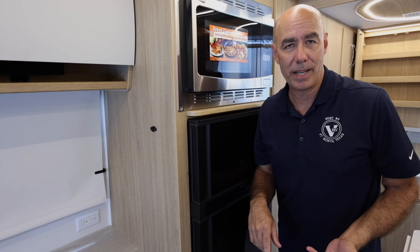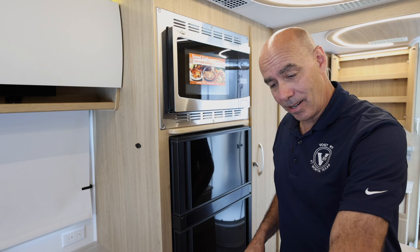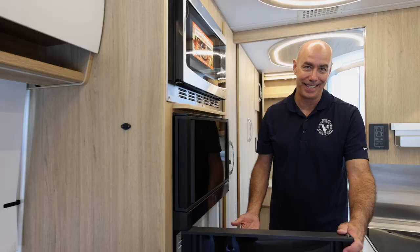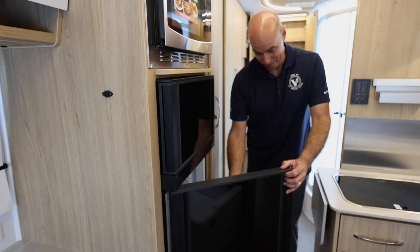If you're in the lounge area and want to grab something to drink, the refrigerator opens this way — I can access my freezer from up here as well. And if you're over here, I can open the door this way too. The freezer works the same way. Maybe I'm over here helping with prep — I can open the refrigerator from this direction without doing the do-si-do. I really like that.